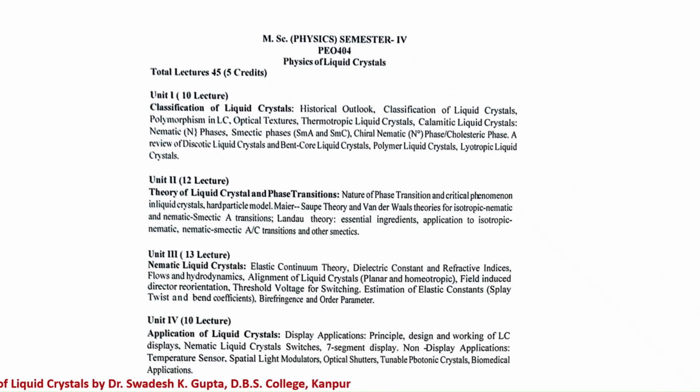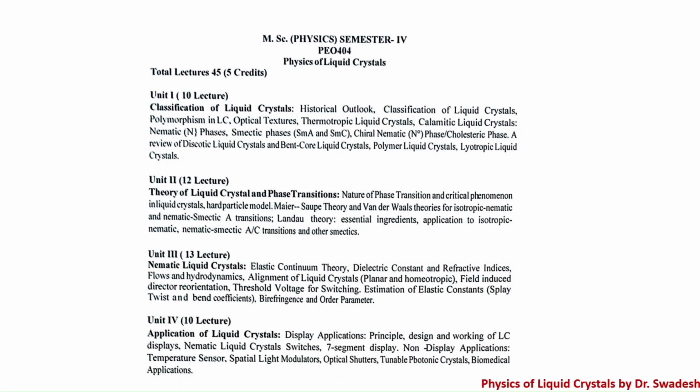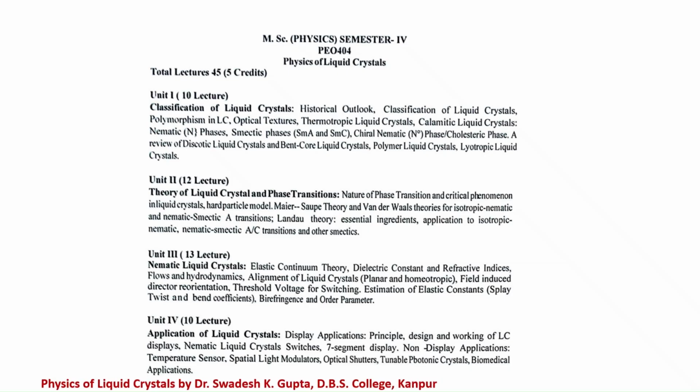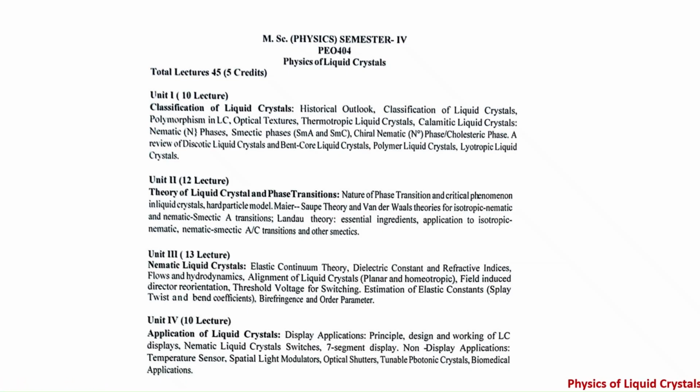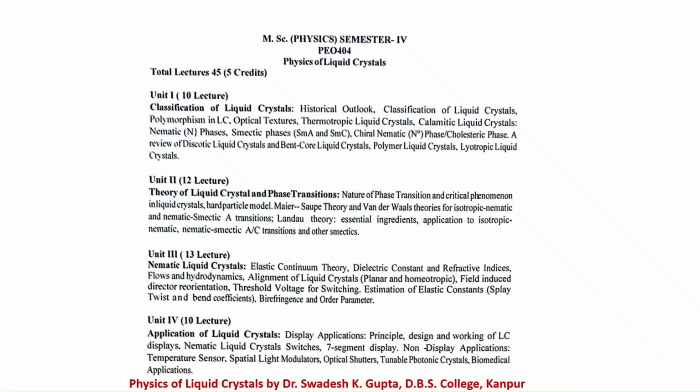The next unit is unit 3, which is based on nematic liquid crystals. These nematic liquid crystals are the simplest liquid crystals, and you will be studying the elastic continuum theory, dielectric constant and refractive indices. Most of you have already learned about dielectric material, dielectric constant and refractive indices in school and also at graduation level.